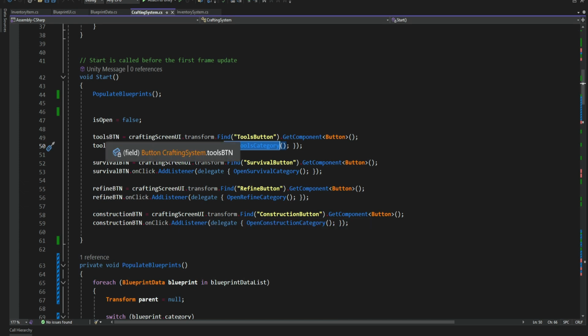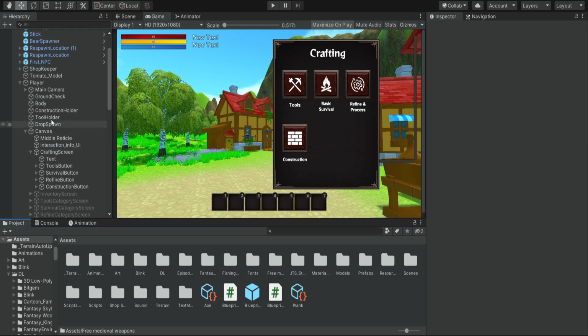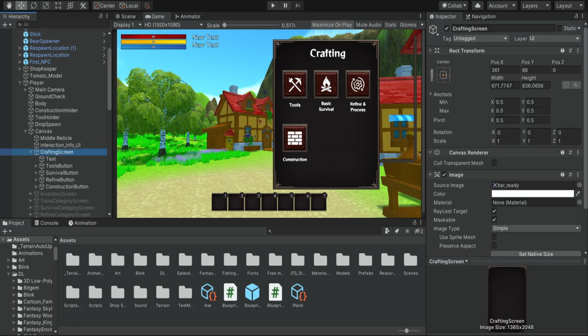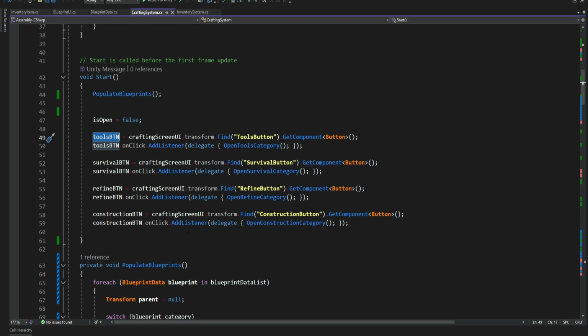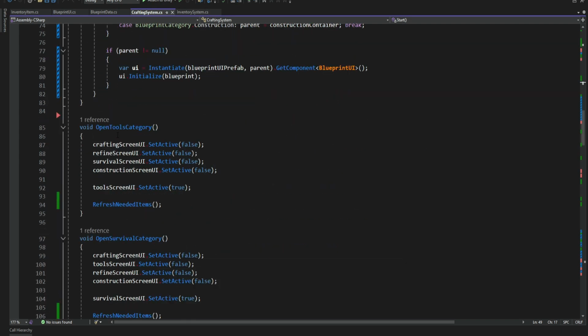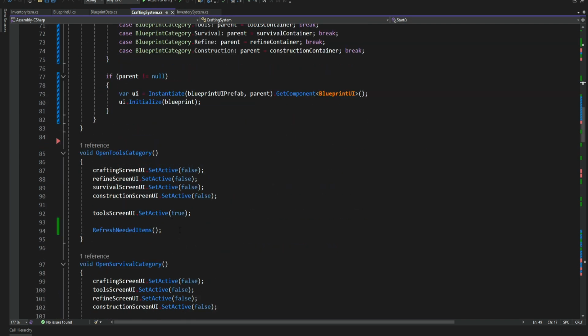So instead we are going to go to this tools button and we can find it over here inside the player crafting screen and we have the different buttons. So we can go to this tools button and we can have different actions when we click on this button. So what we are doing, we're basically calling this open tools category method.